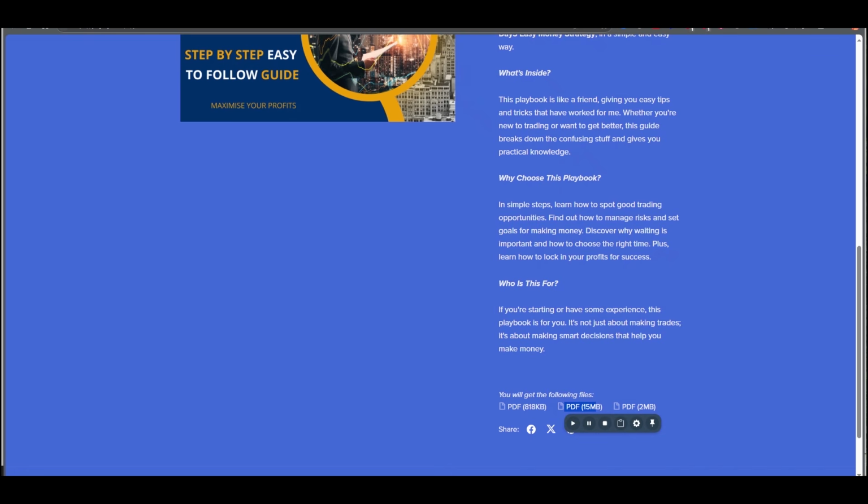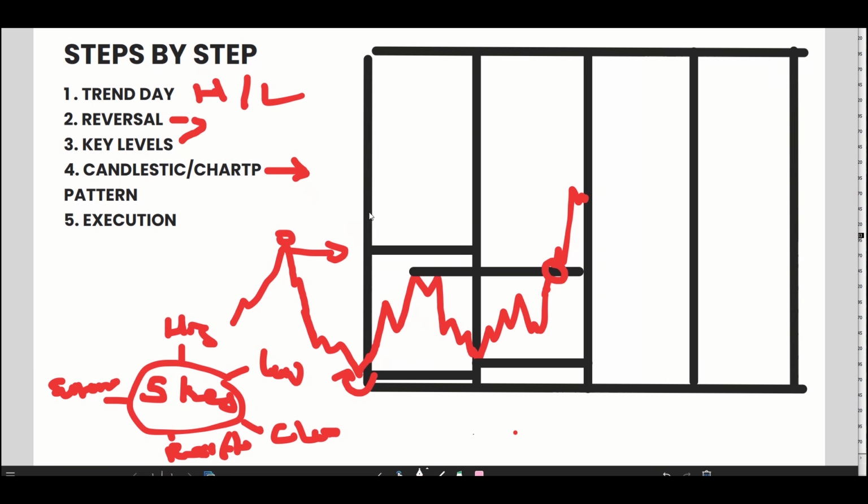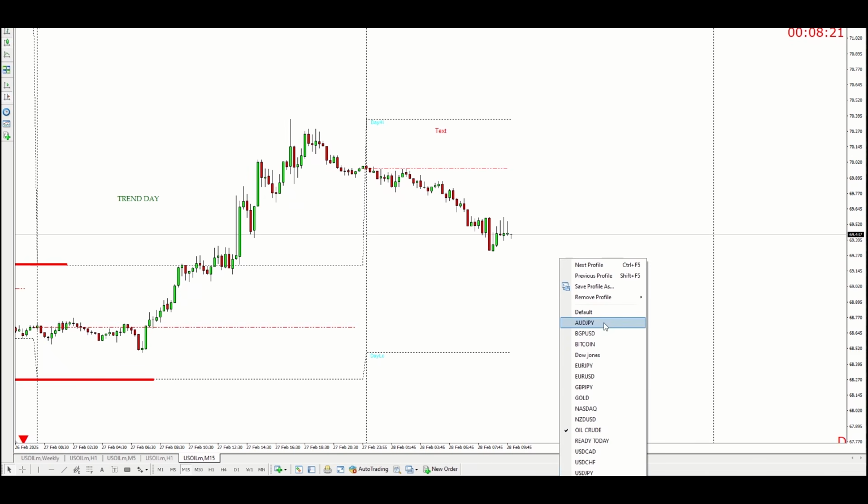Okay, so let's go back. As I said, now they are at a key level on oil. We need to know, what are they doing? Are they going to give us a chart pattern? Are they going to give us a candlestick pattern? And if they do, then we execute. But let's go to another one, because I want you to be able to differentiate this one. However, if it just keeps falling, you have nothing to do on the day. Please note the differences. I want to show you something. Let's go to CAD.